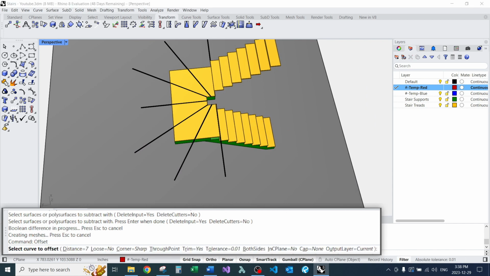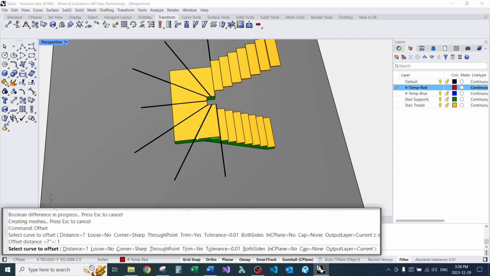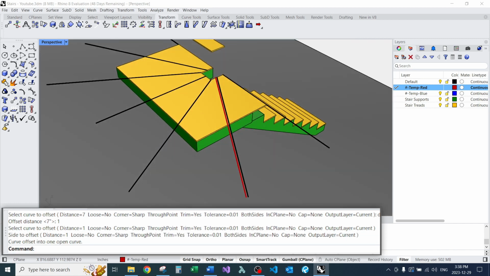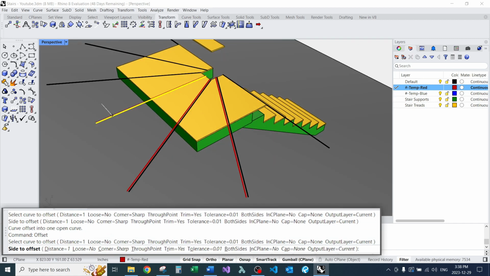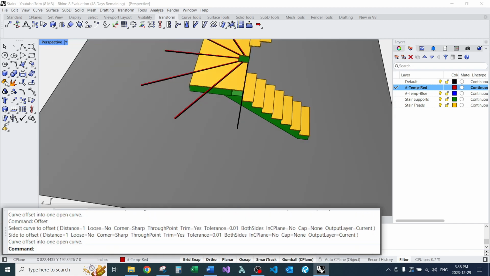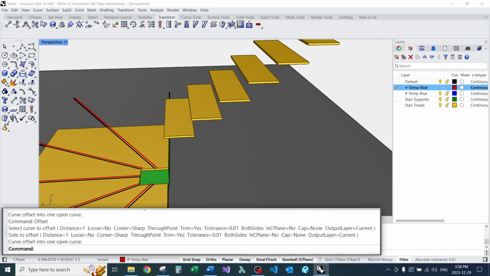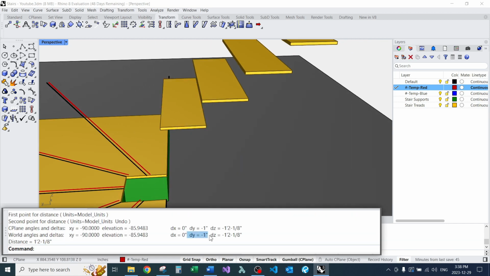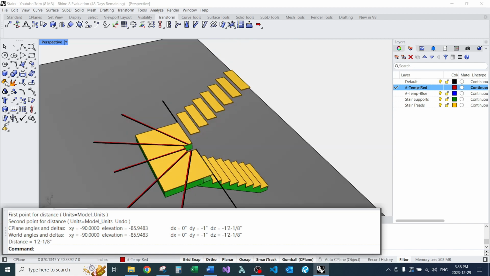So I want to maintain my 1-inch nosings. So I'm going to offset all these by that 1 inch. Just going to measure this, see if my nosing's still there, which it is.